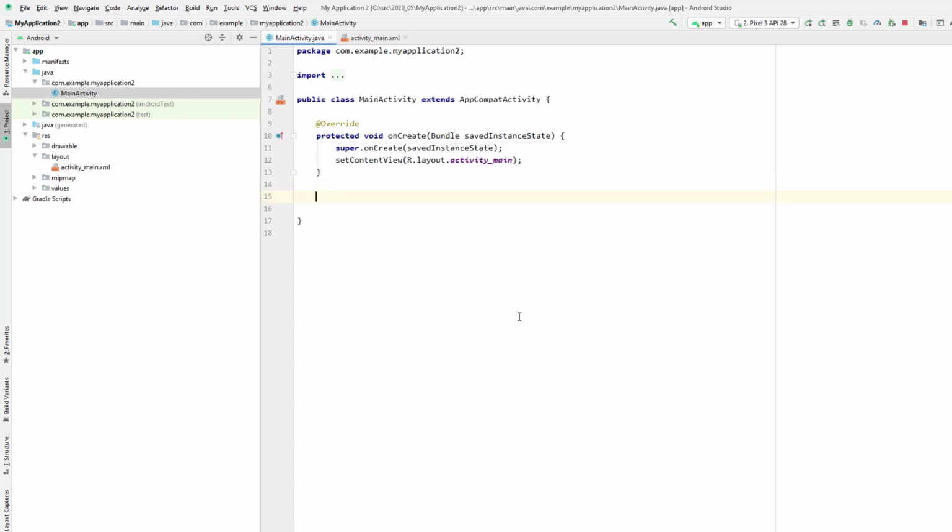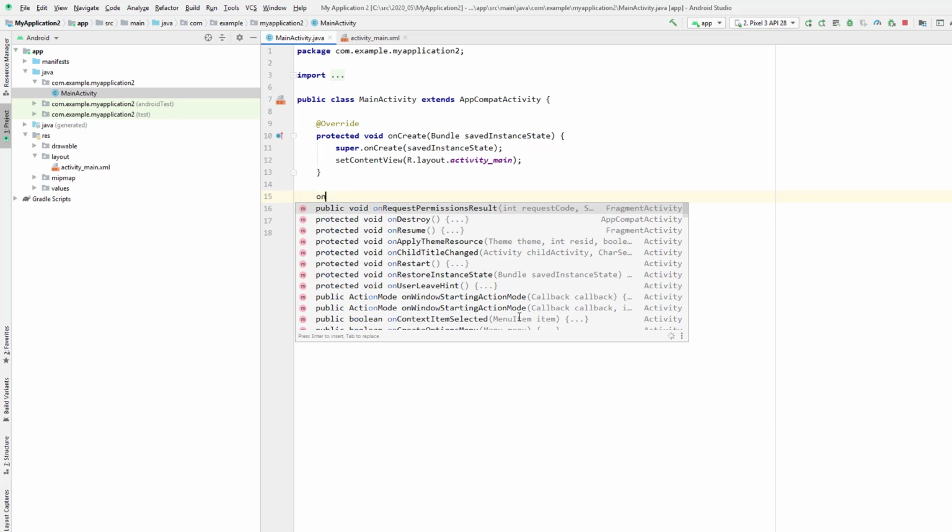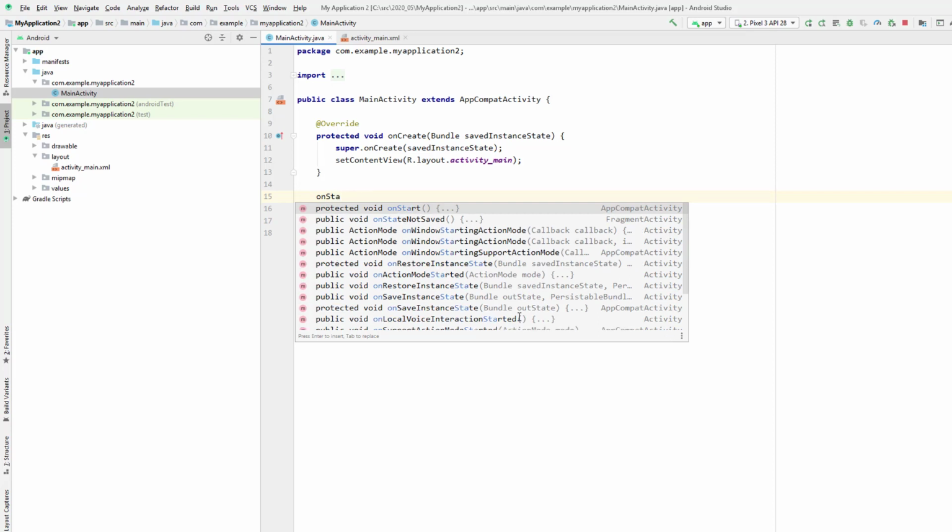The Android IDE is smart and intelligent, and it will help us to write our code faster. If you begin with a small o and then small n and put a capital S, then put t-a-r-t, you'll see the onStart code will be suggested to you here.